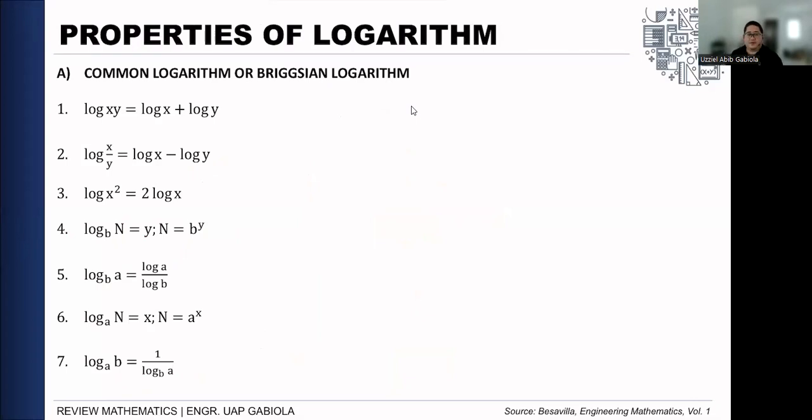So first one, we have logarithm daw ng 2 variables, no? If you see 2 variables inside the logarithm, pwede mo siya dapat product ng 2 variables, ha? Pag siya ay product ng 2 variables inside a logarithm, pwede daw natin siyang paghiwalayin as logarithm of the first variable plus the logarithm of the second variable. So vice versa, kung nakita ka ng ganitong form, no, na may plus siya tapos logarithm siya, pwede mo siyang i-combine as a product of the two terms. Okay? Same with dito sa number 2, no?